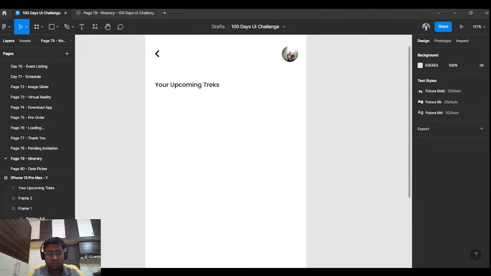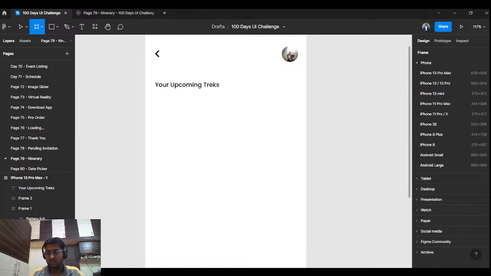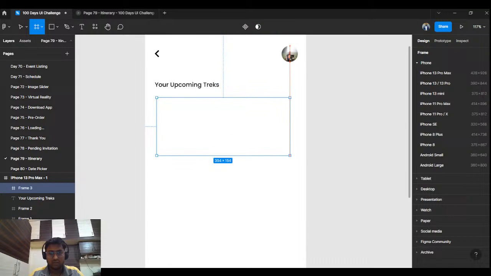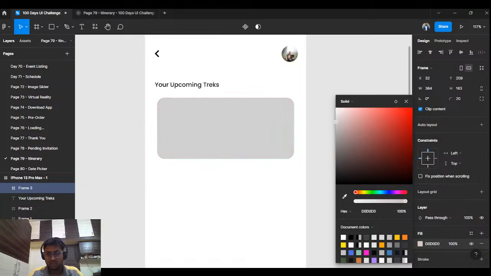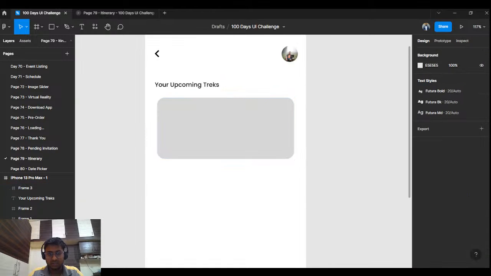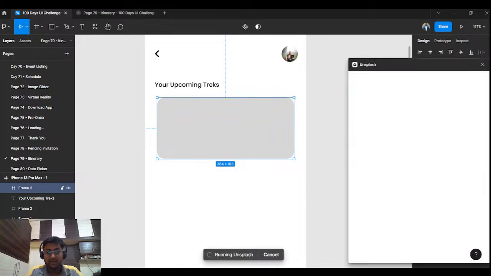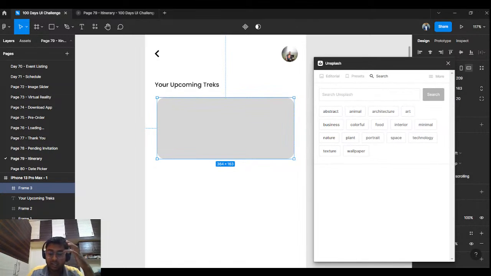Great, this looks amazing. So I'm going to use frames here again. I'm going to get a frame from here to here. Give this 20. Give this a fill, and give this something like this. And Control Alt P for the most recent to use, and I'm going to use this.